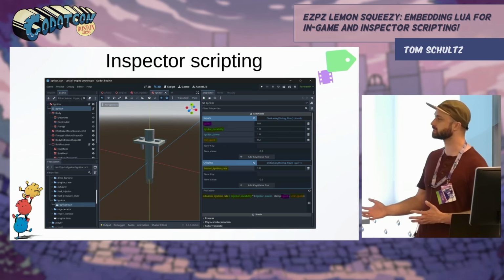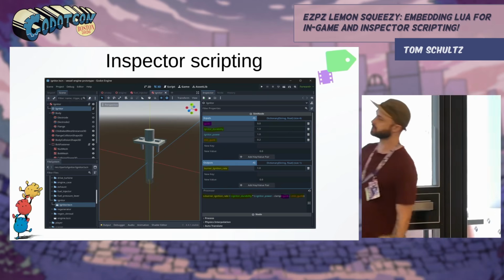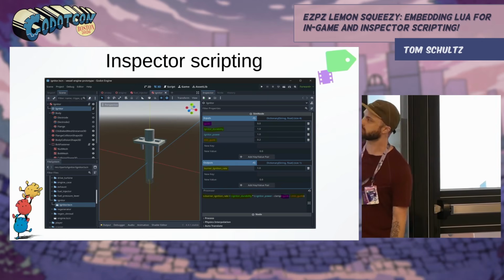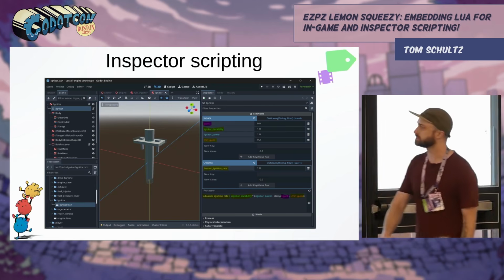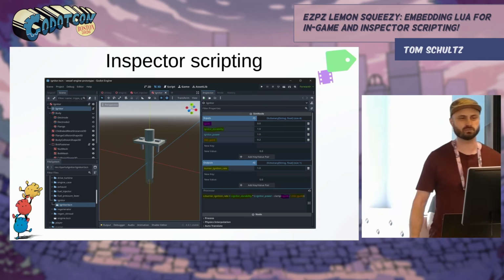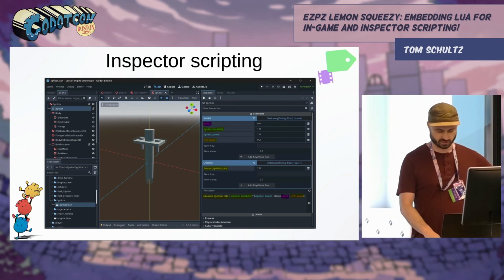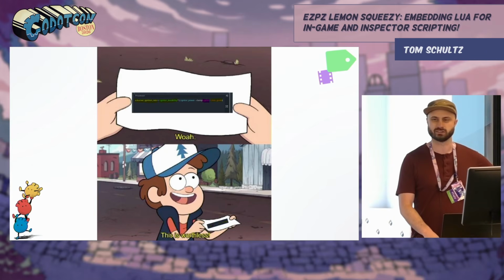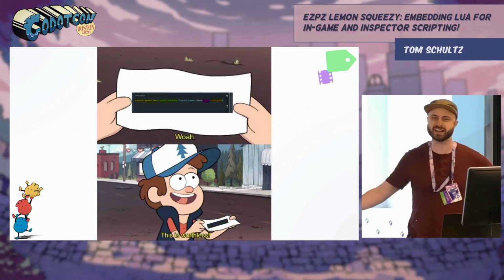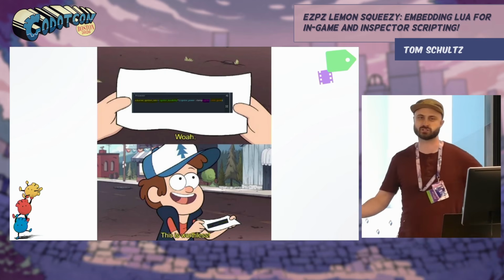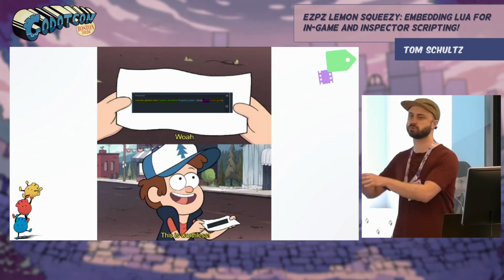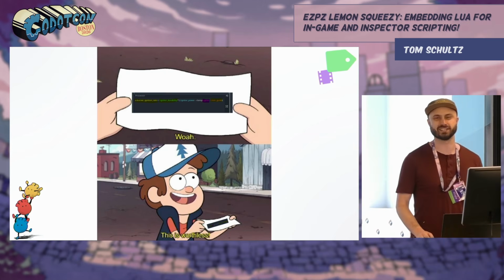We have inspector scripting. Wow, look at this. I can be looking at my part in my scene. There's my little, again, super high poly igniter there. I can write this script. I can do this thing, and it's like 2 in the morning, and I'm very proud of myself, smiling. And I'm looking at this, and the smile fades from my face, and I'm just like, wow, this is actually kind of worthless. It's probably faster for me to just go edit the GDScript, to go to the script tab rather than having to go into the scene for each part and click around. Why did I do this?